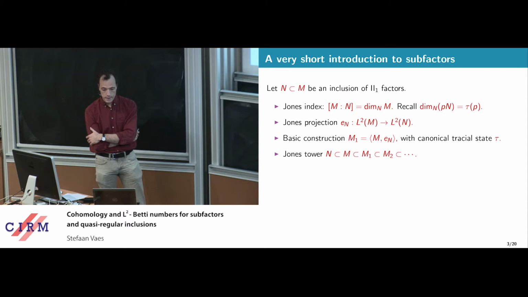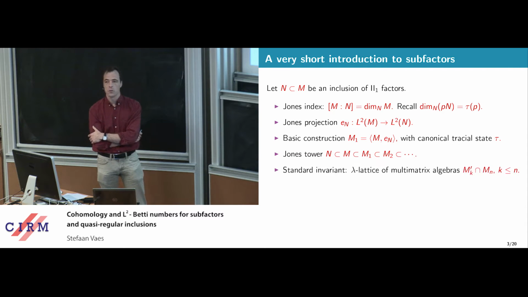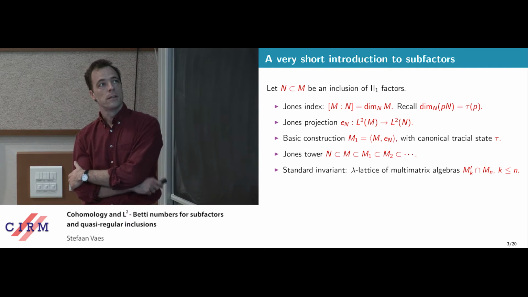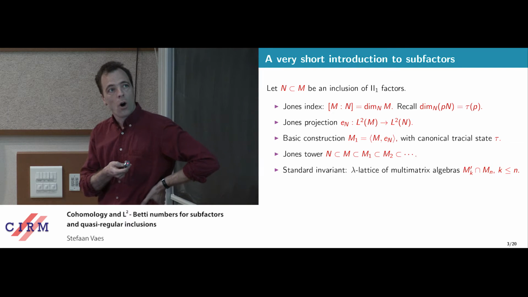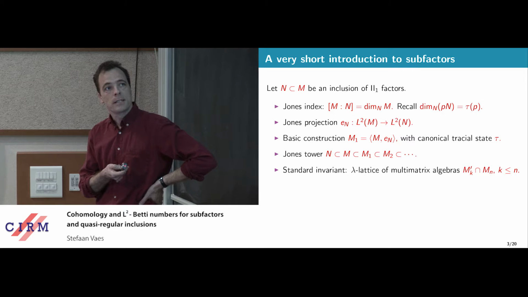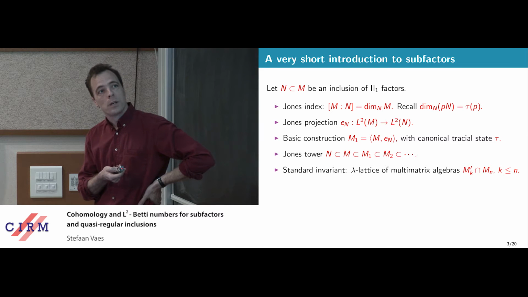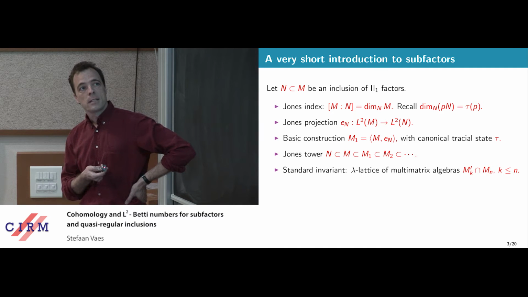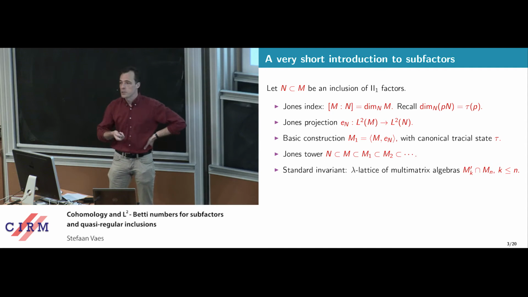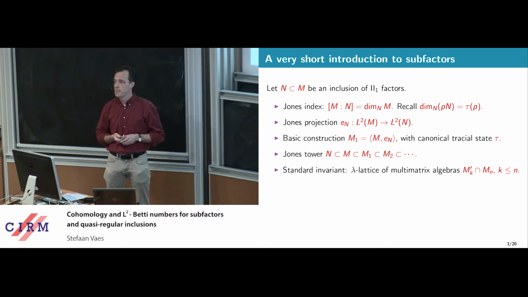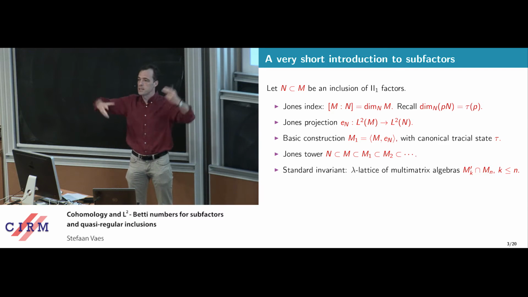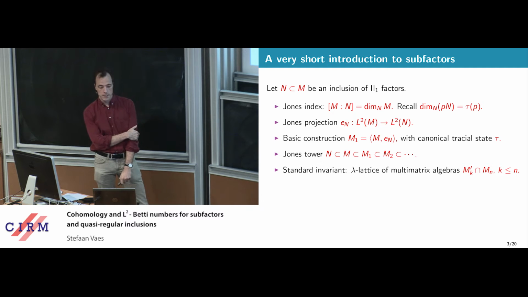Now, once you have this, there is a first way to look at an invariant associated to this, namely the standard invariant: to look at all relative commutants. Inside Mn, you look at those operators that commute with the subalgebra Mk, where k is, of course, smaller than n. Since the indices are finite, this is a finite dimensional von Neumann algebra or C-star algebra, namely a multi-matrix algebra. And this means that you really have a combinatorial invariant where you have sums of matrix algebras just sitting inside each other in all kinds of complicated ways.